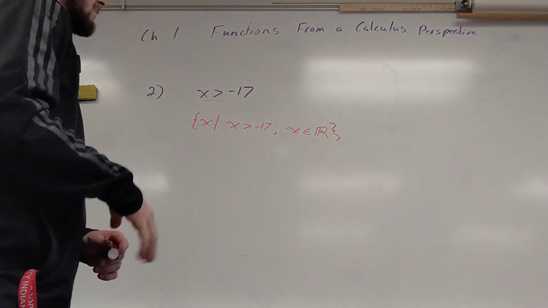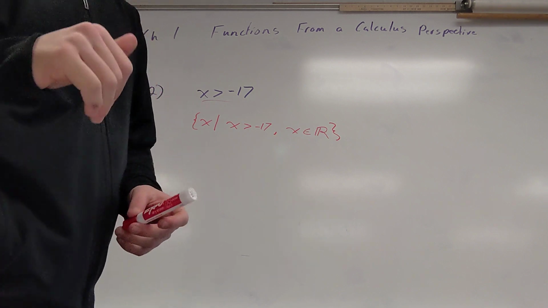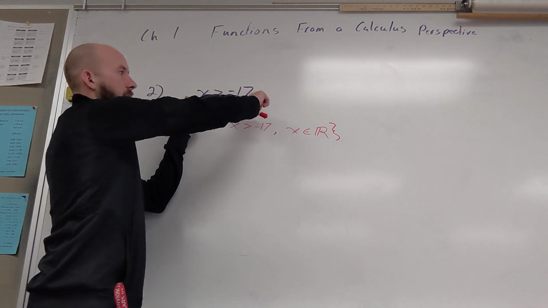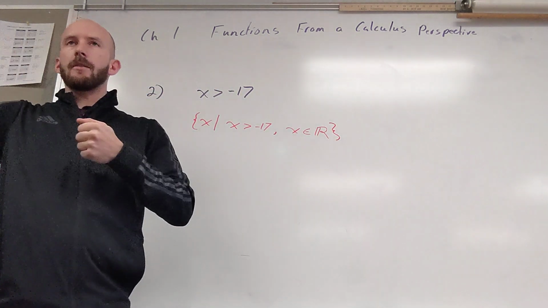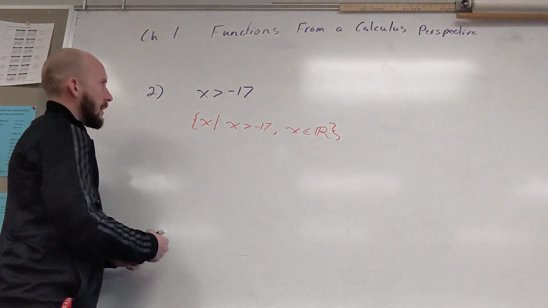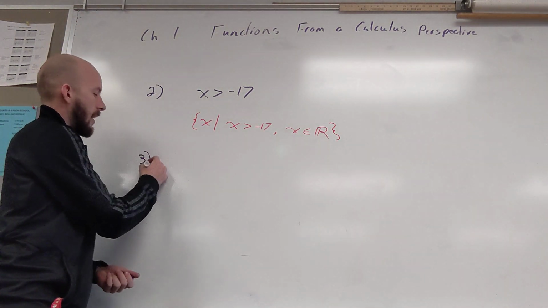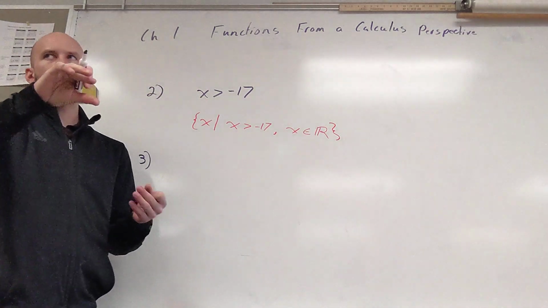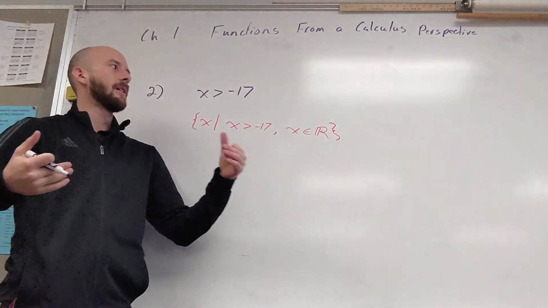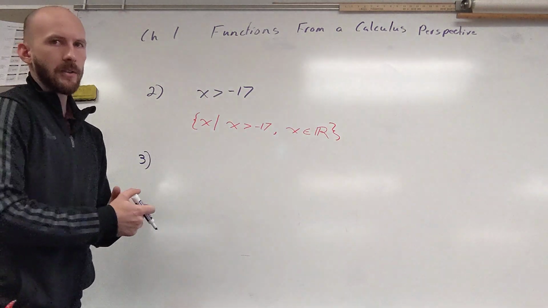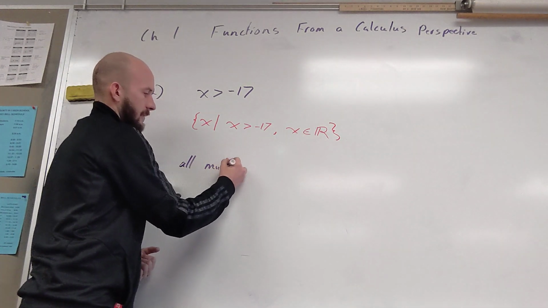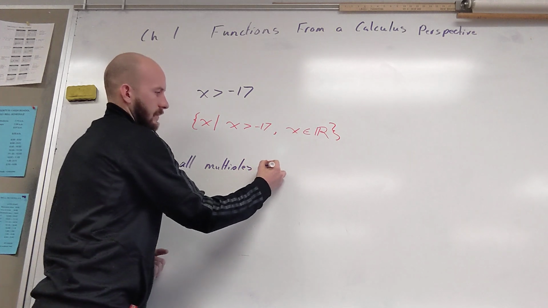This next one, I think, is where set builder notation is a lot more practical. Most of the time, if you just have a solid range of real numbers, the other notation is more practical. But if you have something that's not a solid range, if there's skips in it or some type of pattern, set builder notation is a lot more practical. So this next one, we're going to do all multiples of 7.